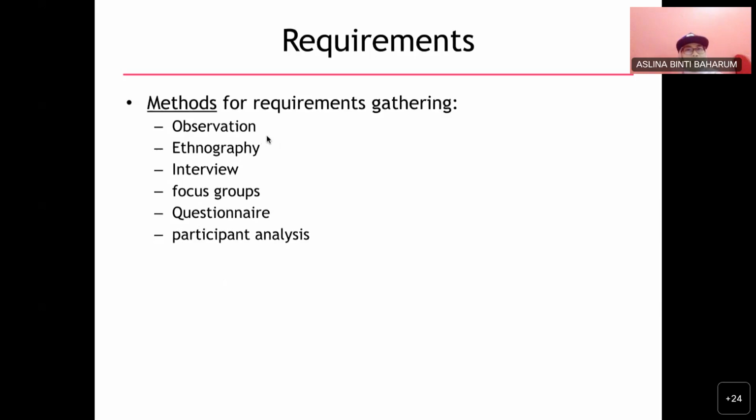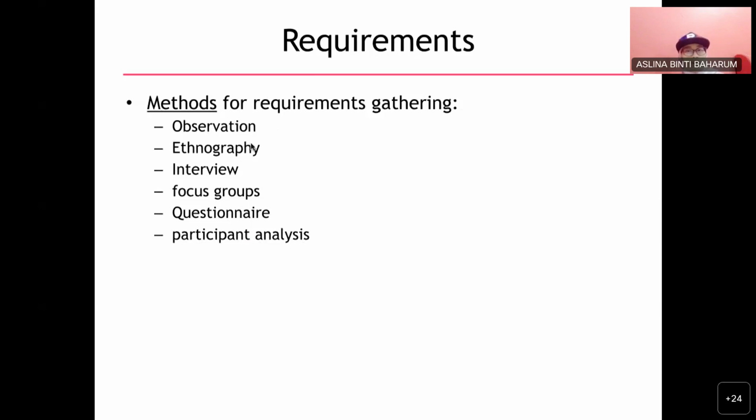So for us to do the requirements, there are a few methods in requirement gathering. First, observations, ethnography, interview, focus group, questionnaire, and of course, you need to have a participant analysis. After this, we will go through one by one how we will use these methods.